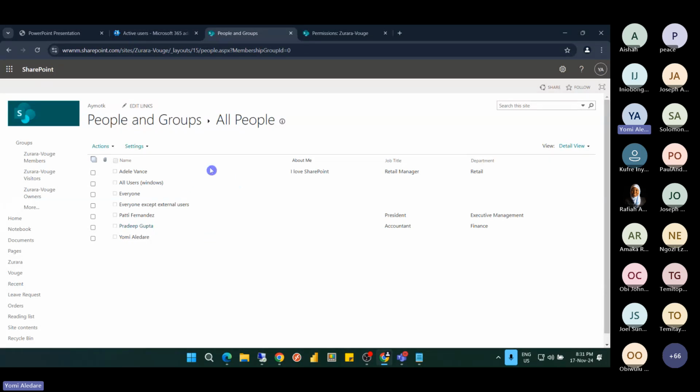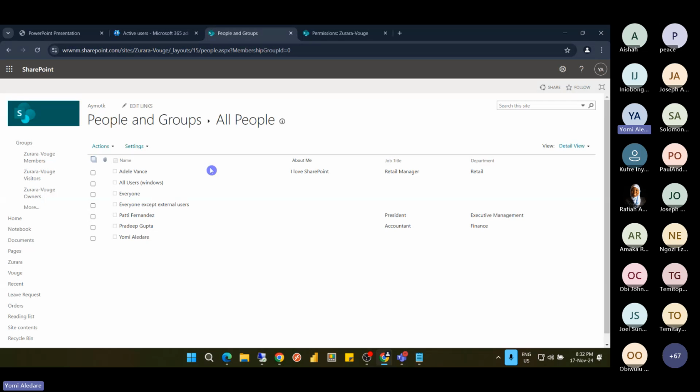Once you have a site connected to Microsoft Teams, it simply means that every permission on that site should be managed in Microsoft Teams. Because if you remove a user, as long as the user is a member of that team, the cron job will automatically undo whatever you have done.